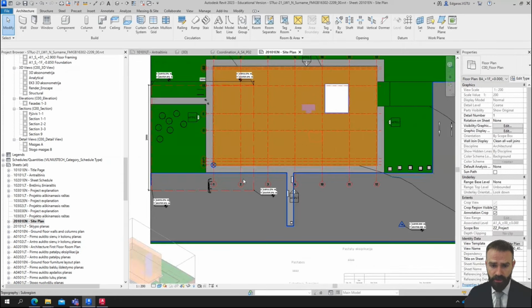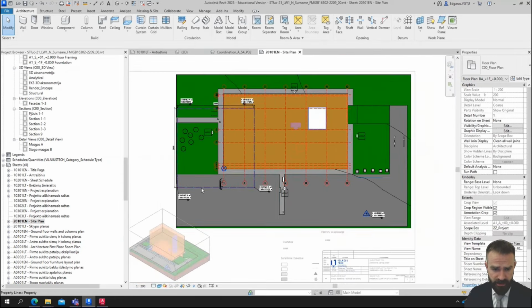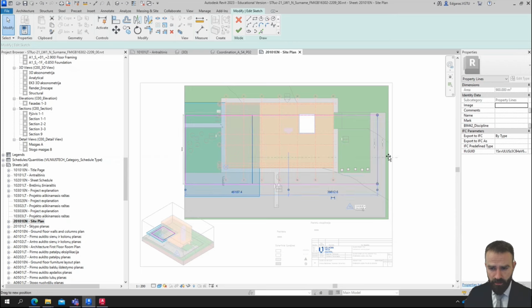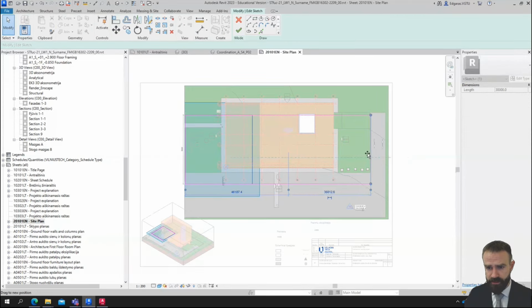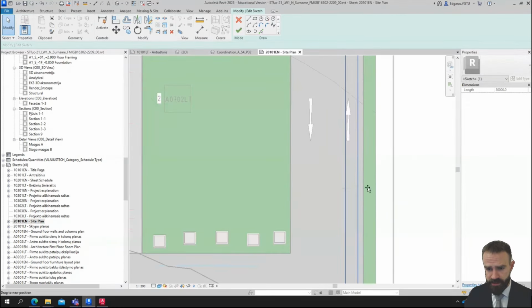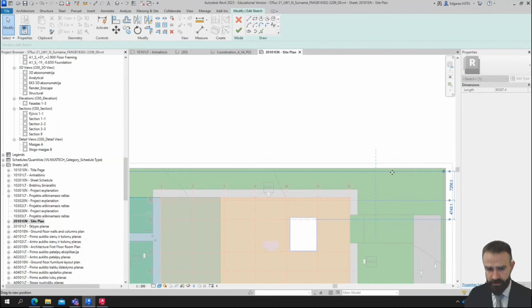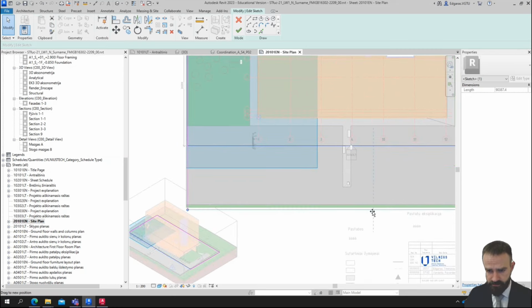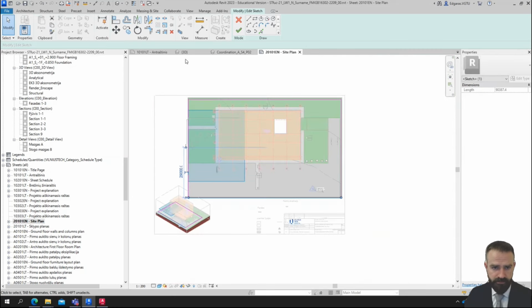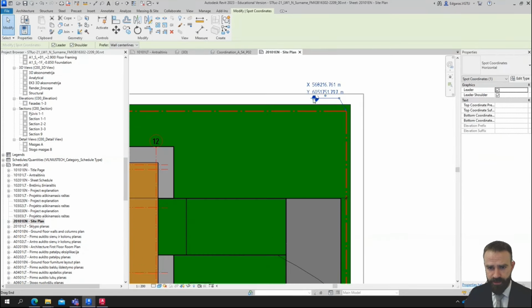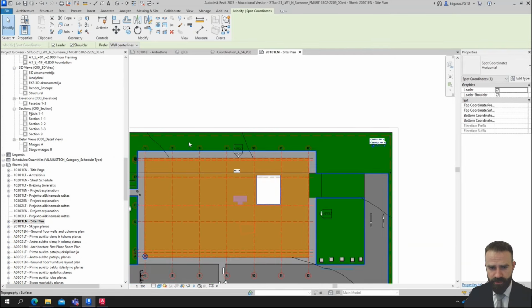Of course, I need to do all the things that I explained in the last lecture. So I need to update the property line of my project, so it goes nicely around my project. My coordinate positions are also updated, so I can just move them to these locations.